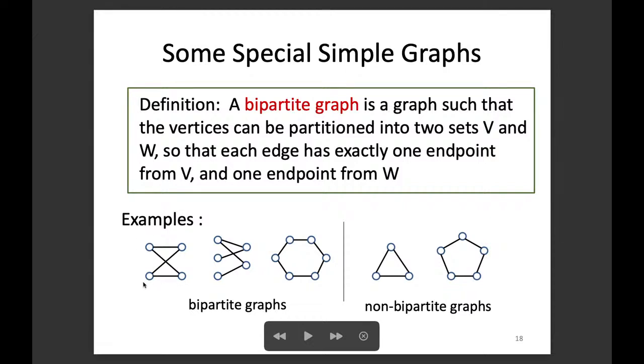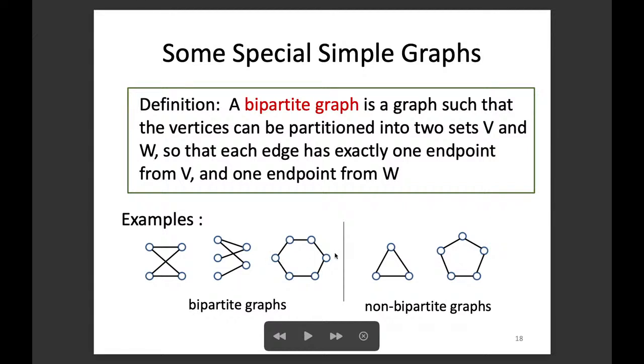Imagine these are the white vertices and these are the black vertices. So black do not join with black, white do not join with white, and all the edges are joining different colored vertices. So this is also a bipartite graph. We can think of these vertices as white and these two as black, and then this is going to be a bipartite graph.